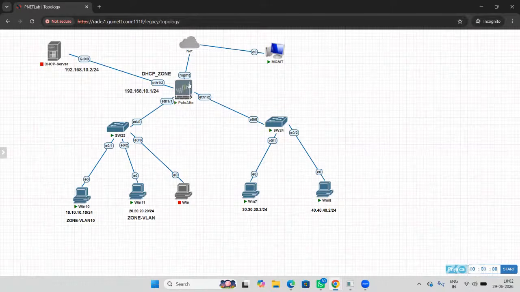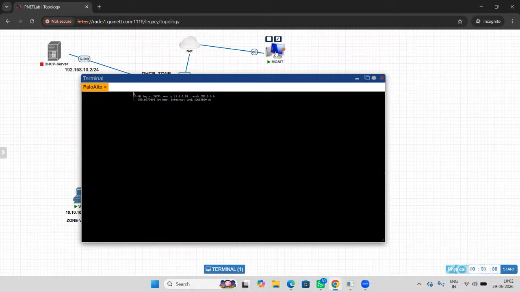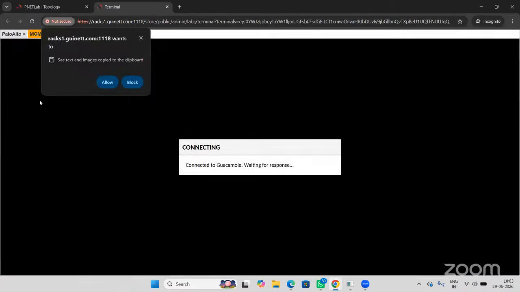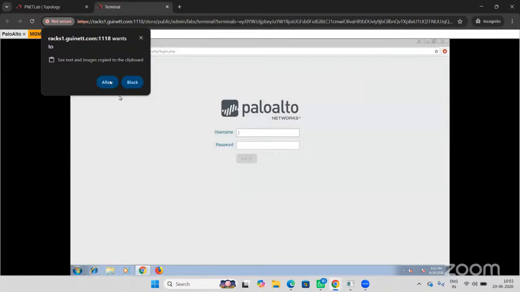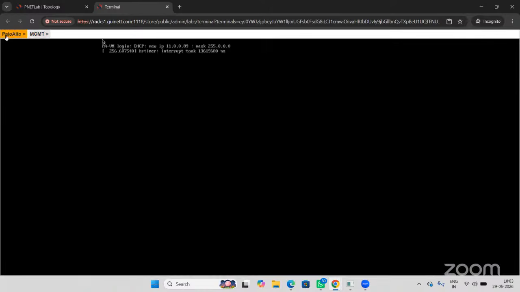Okay, just maximize it. Allow, allow. Okay. Can you just go and press enter on this CLI? Log in with CLI username and password.